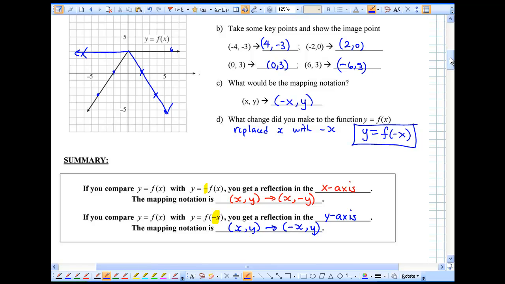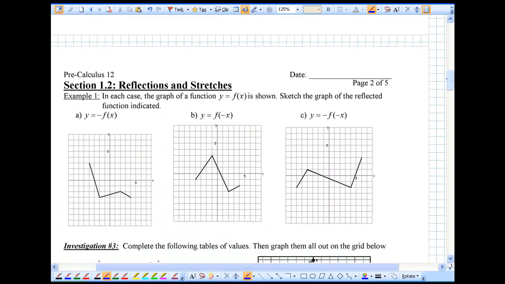I want you to turn the page, and I want you to take a look at these 3 examples. I'd like you to tell me where the reflection is occurring, and then after that, sketch the graph. Okay, and if you need to make a table of values, by all means go ahead and do so. But if you don't, then don't, because it takes time. Alright, why don't you try these on your own? Stop the tape if you can, and come back when you're done.